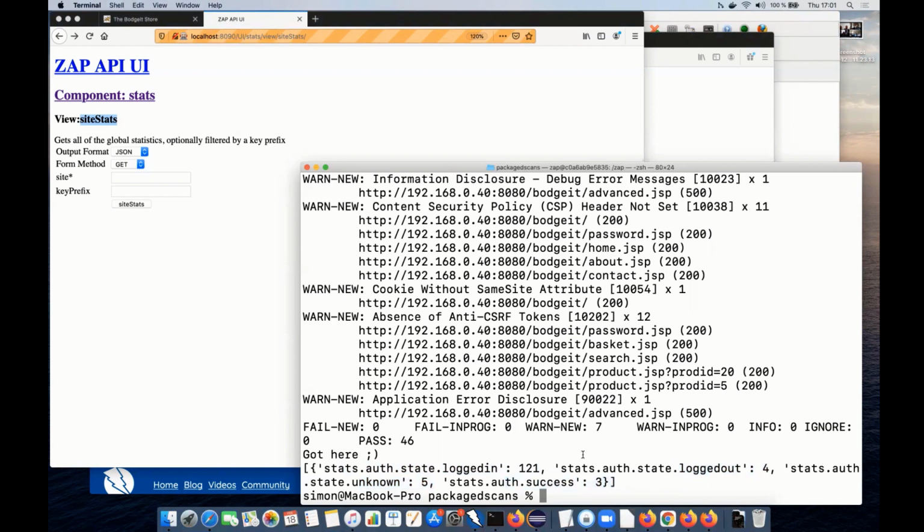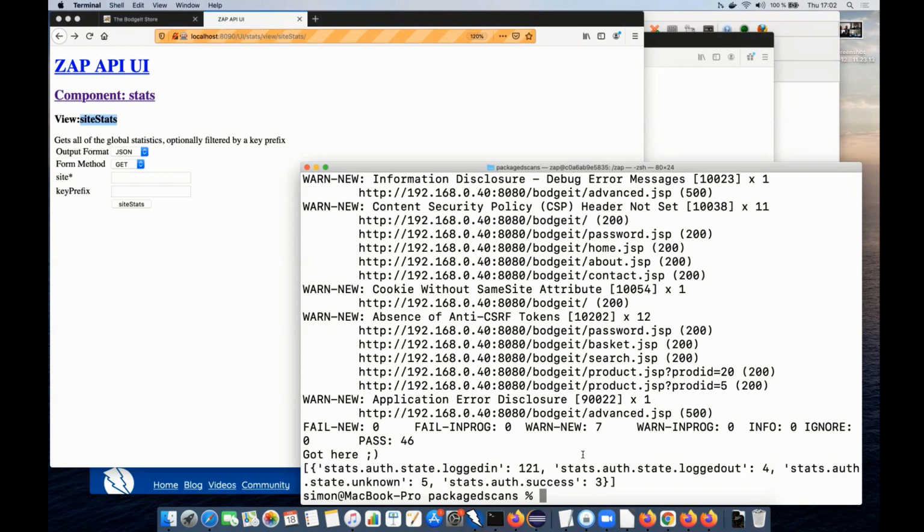So what we've now done is we have done an automated package scan of an application, and we've set up the context and the authentication via the ZAP desktop, and then we have exported that, and we've started using that, and we've also created a hook which will call the ZAP API to check that we really have done an authenticated scan.